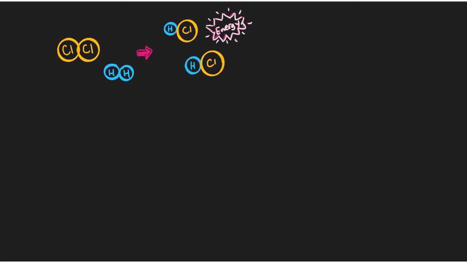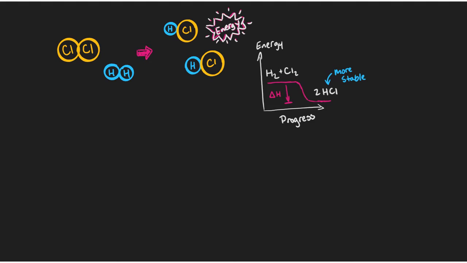But unlike building Legos, reactions of atoms always come with an energy change. In this case, energy is released. But where does it come from? Well, hydrogen and chlorine molecules are reactive because they're relatively high in energy. When they react, they form lower energy molecules of HCl, and energy is released based on the difference in the energy between the reactants and the products. So when we say that a molecule is more stable in chemical terms, it means that it's lower in energy. And nature prefers things to be in lowest energy states.